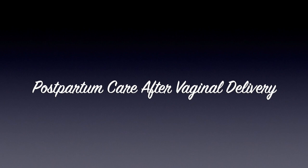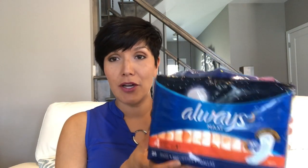Okay, so the supplies needed to make the witch hazel padsicles are very simple, easy to find, maybe at Shoppers, Walmart, whatever. So get yourself some maxi pads. I got these ones. Thicker is better, I find. You also want to get the pad that has this, so you can seal the pad back up after you've placed the witch hazel onto the pad.